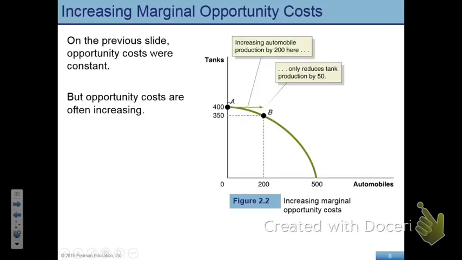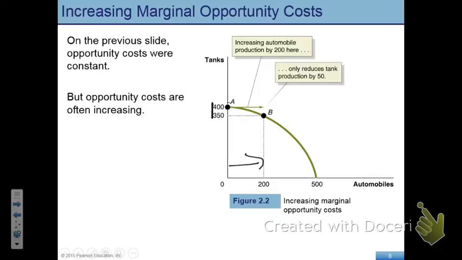But this idea of resources being more productive at the beginning of production and later decaying will be analyzed again a couple of chapters later, where we are going to call that the law of diminishing returns, a very important concept for your exam number 2. In this case, we are just moving from A to B. The economy is giving up producing some tanks, and it is gaining a lot of automobiles. So that's good. When you move from A to B, you gain a lot of automobiles by giving up a small number of tanks, because you are at the initial stages of production, everything was fresh.